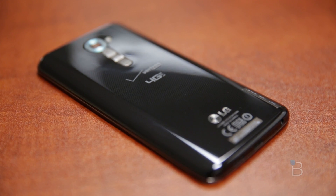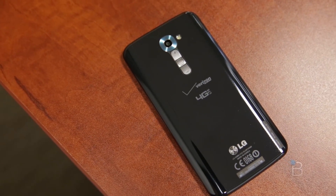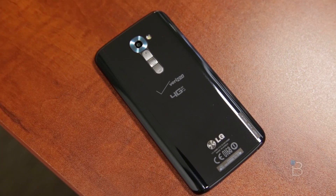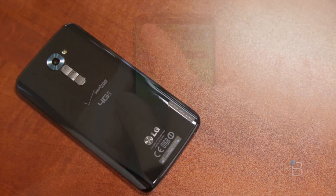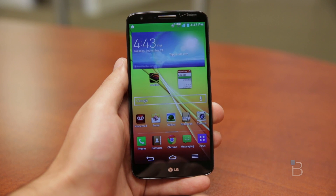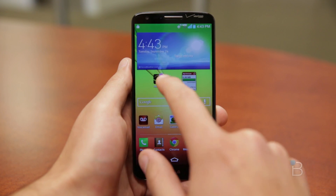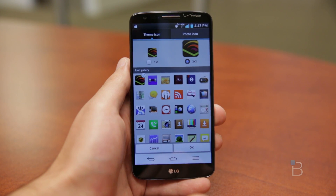Let's jump right in and talk about hardware. This thing is an absolute beast. The Snapdragon 800 flies. The UI is a little bit heavy, but we'll get to that later. Everything on this phone felt amazingly fast — probably the fastest experience I can remember. Apps load fast, games load quickly. Just using the phone, whether you're flicking from screen to screen or opening up a menu, things just feel really quick. You feel like you're using something of extreme power. The combo of Snapdragon 800 and 2 gigs of RAM really are the perfect marriage.